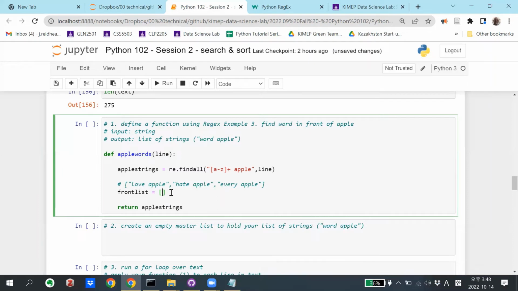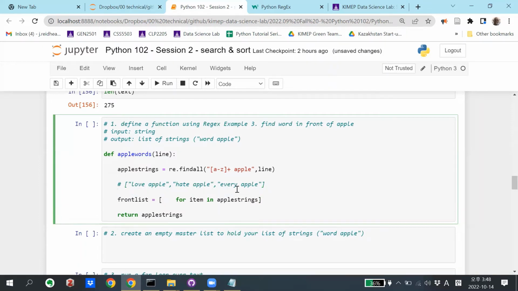Okay, so I'm gonna run this for item in Apple strings. Okay. Now I've got this. So front list is going over love apple, hate apple, every apple. For each item in Apple strings, what do I want to do to that item?